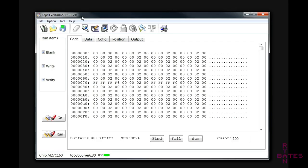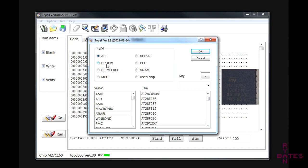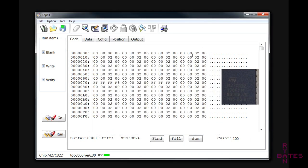Step 2. You're going to select the chip that we're going to program. We've already identified this previously. You can do this by going to Options, then Select Chip. Match the chip type, manufacturer, and chip model. Hopefully you stuck to brand names and got genuine parts, so everything should match here. The mantra "close enough" is not applicable here. If it doesn't match, you're going to have a bad time. I'm using ST branded EPROMs, M27C322.